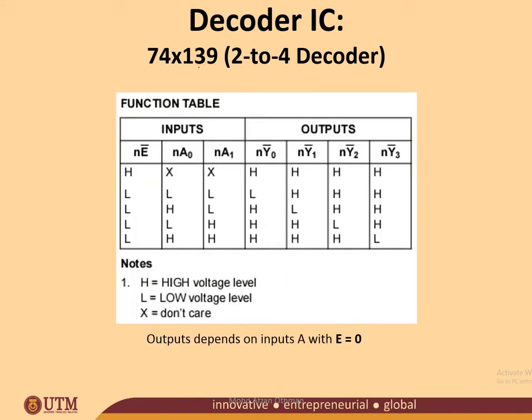So this is the function table for the chip just now. You have n number of enables. You might have more than one enable, please remember this. When it is high, it will not consider the input combinations, whether 1 or 0. That's why we have don't care here. And remember, when we mention n here, it means that it can be many. So please understand the symbols.